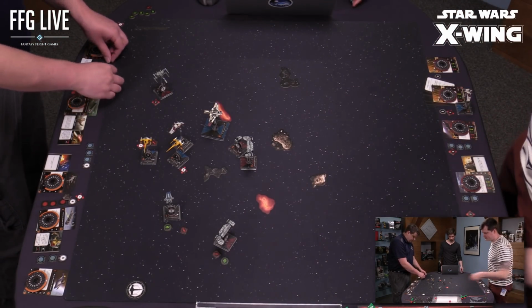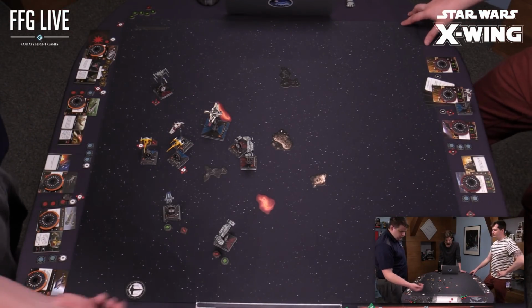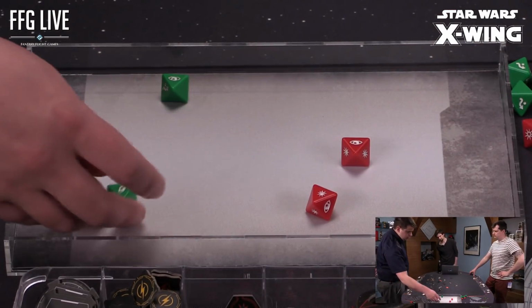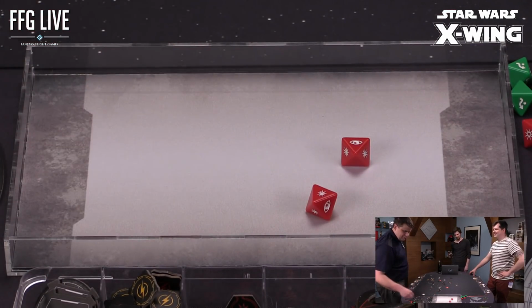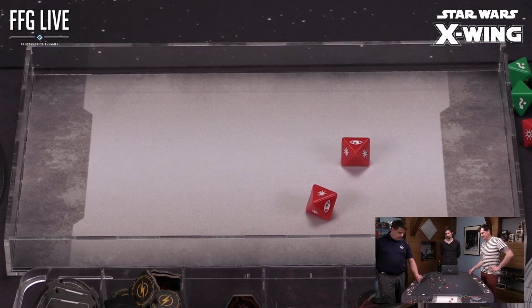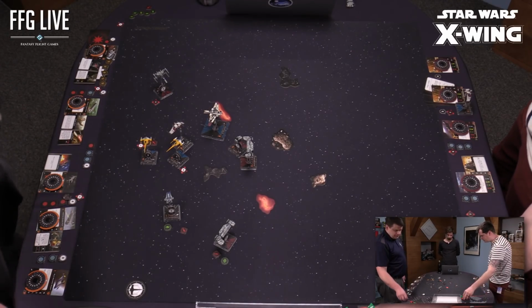I got one hit. Okay. Well, you certainly did do something unpredictable. I took a target lock because I didn't think anyone was going to turn around, but instead everyone turned around. If I had known that, I would have focused. So I'm going to lose a shield for that hit.